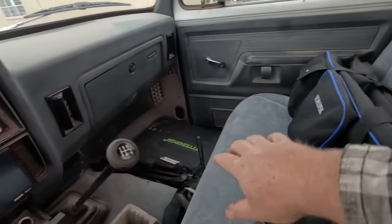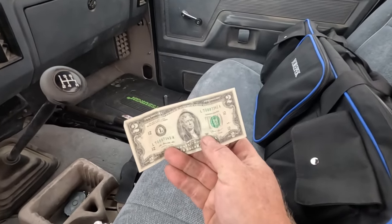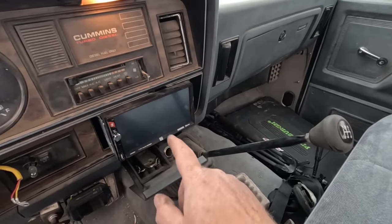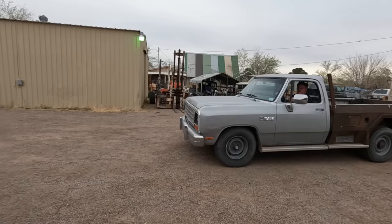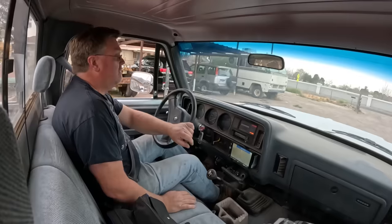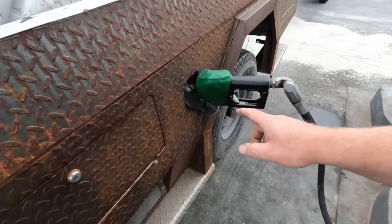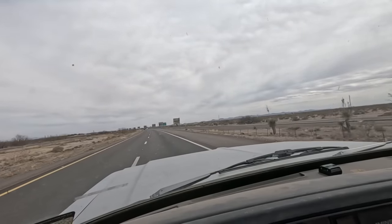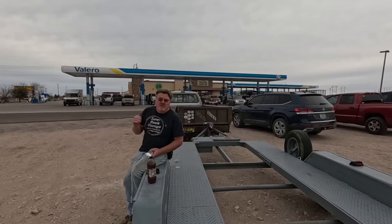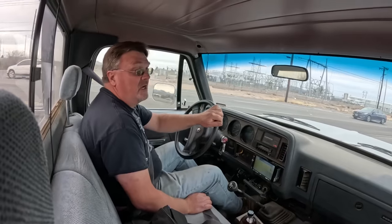I've got tools, camera stuff, and a $2 bill — so I can pay this thing in full. I'm test-fitting a GPS in the dash on this truck, so we'll see how that works. I'm going to top off my fuel tank as I'm leaving and reset the trip meter. About half a tank in, I stopped at a truck stop — they spoke my language, so it's time for a trailer picnic. Back on the road again.